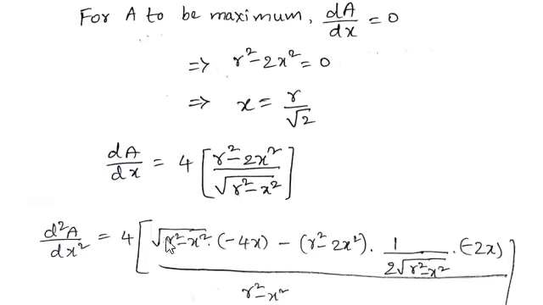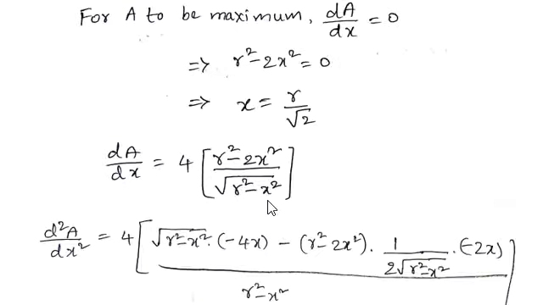So v means this one, under root of r square minus x square, and the differentiation of r is constant, so whose differentiation is 0, minus 2 into x square is 2x, so 2 into 2 is 4, and minus is there, so minus 4x, minus v into differentiation of u, minus u, means r square minus 2x square, into differentiation of v, which is differentiation of under root of r square minus x square.